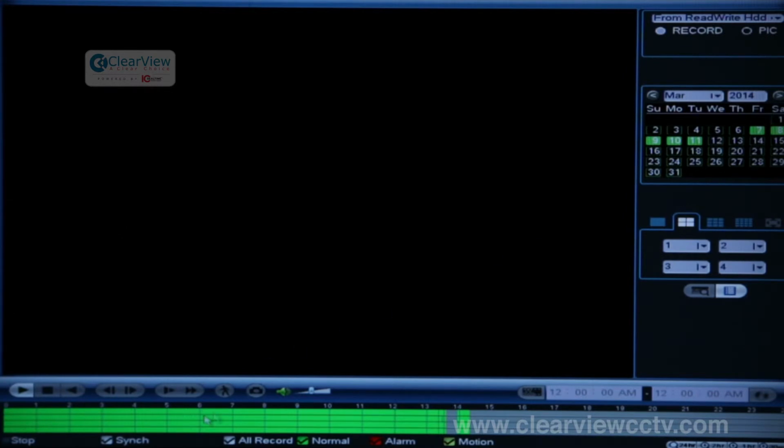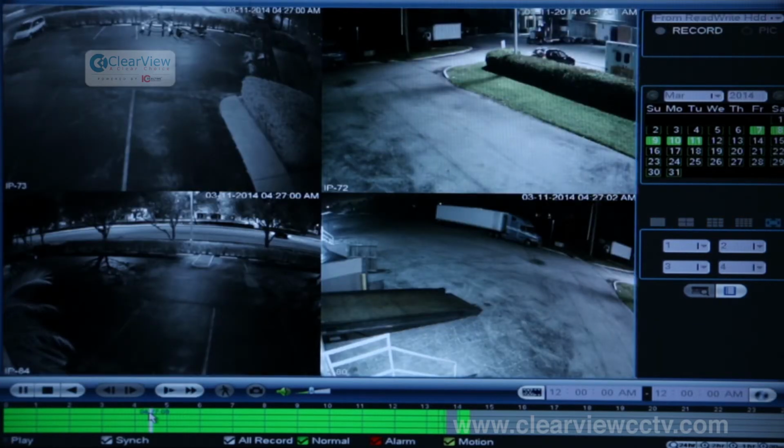You can also find that all your cameras are bound together. So if I select here, now as soon as I click on the box down below where the grid is, I'm now showing images of playback on all of these cameras. This is what's going on in my office at 4 o'clock this morning. Not a heck of a lot of anything. A couple vehicles driving by out here.